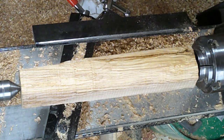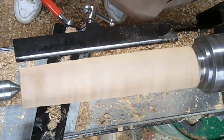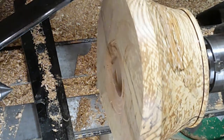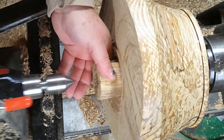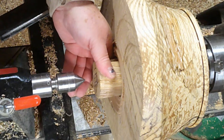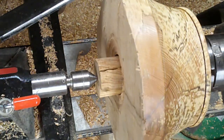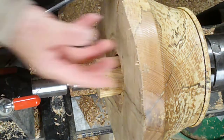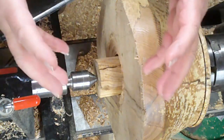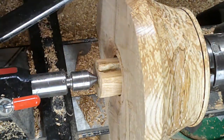It's a shame about that split through there — you can see there's some beautiful grain running through that wood. Still, that's wood for you. So what I've done is put my revolving centre up with that piece of wood in there, and the bowl is effectively jammed between the chuck on one side and the revolving centre on the other. So I don't have to worry that much about that glue joint shearing off — although I will be taking some very delicate cuts. I'll keep my tools nice and sharp and take some very delicate cuts when hollowing the inside of the bowl.